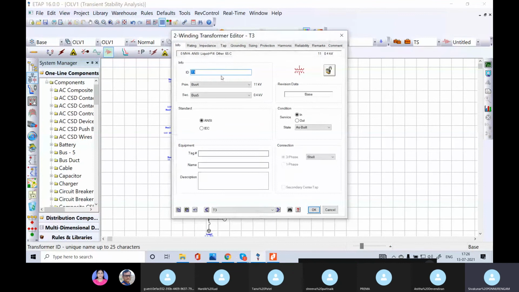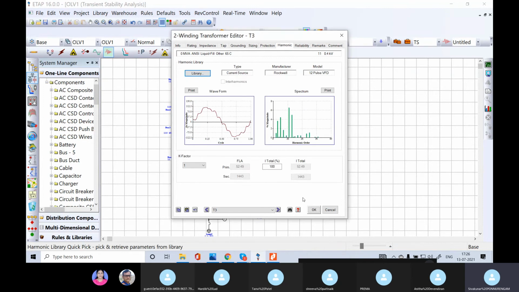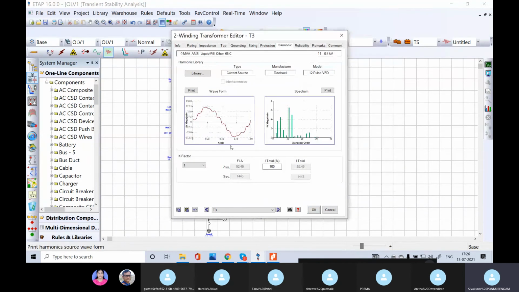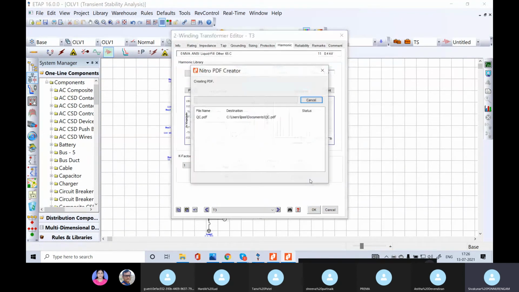So again this thing I am also going to take as the harmonic issue. This is Rockwell type 18 12 pulse. Okay. So this is that type which, if you need to print, it may print and then be taken as the output.